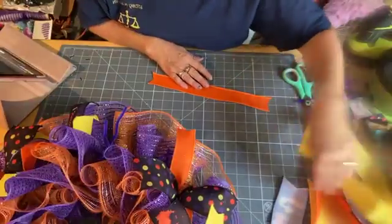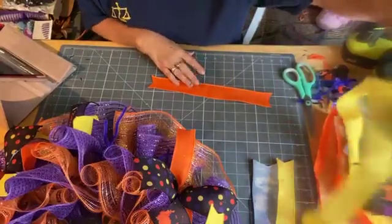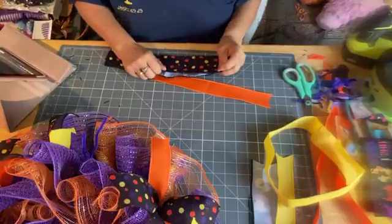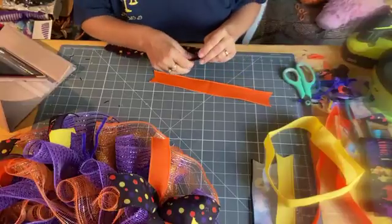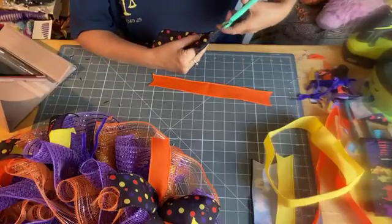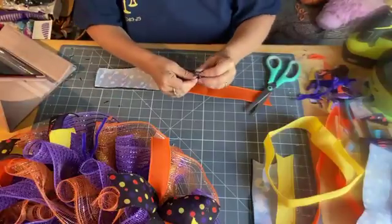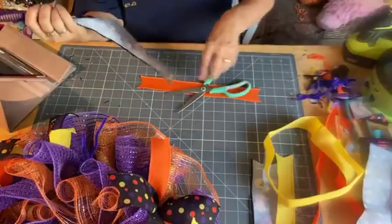Oh, what did I do? Cut short myself on the polka dot. I sure did, guys. I guess I can't count today either. Either that or I've lost one of them. That's okay. We've got this extra piece here that we cut off because I thought it was extra. Turns out it wasn't. Give it a quick dovetail.